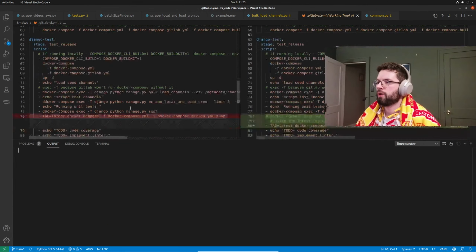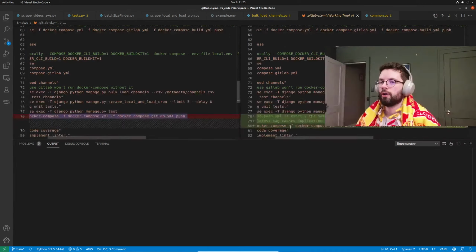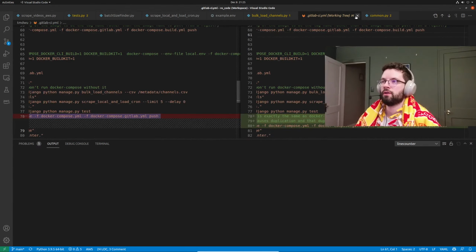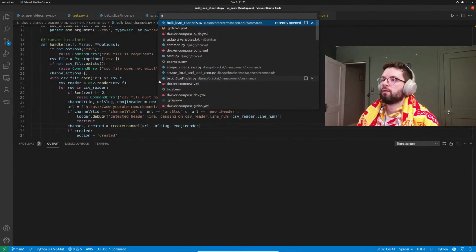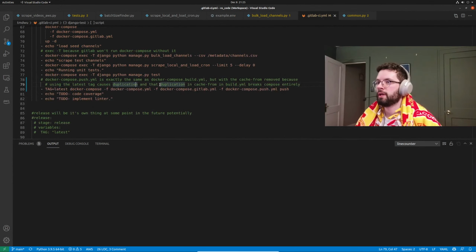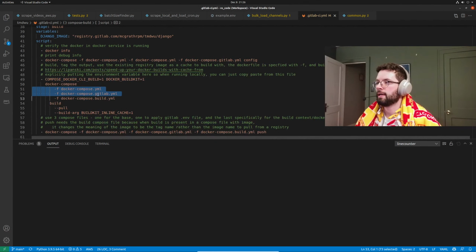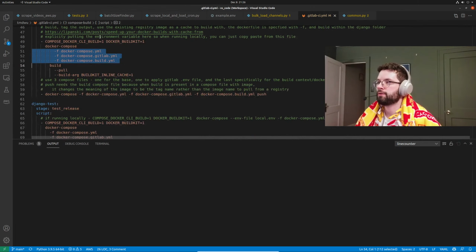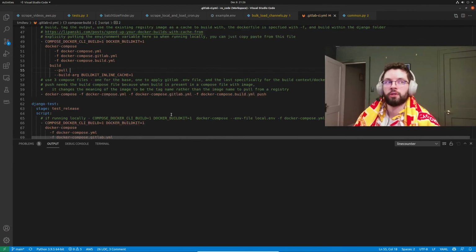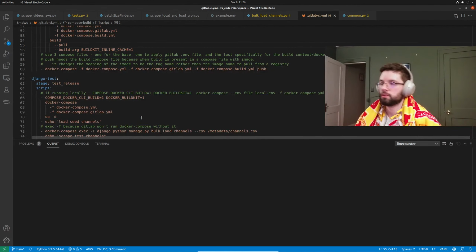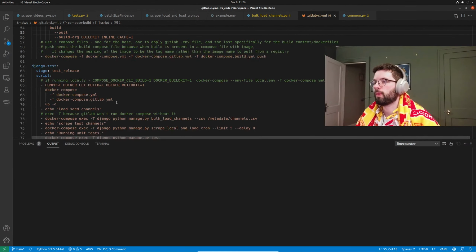Let's go back to where I was trying to work on this. Oh, I'm looking at the wrong side of the screen. I was looking at the diff view and not the current file. Wow. So, yeah, I did add this. I added this push specific Docker Compose YAML file so that my pipeline is fully working now with BuildKit. I got different combinations of compose files to fit the need of what I'm doing, as well as allowing me to run everything locally, as well as on GitLab's hosted runners.